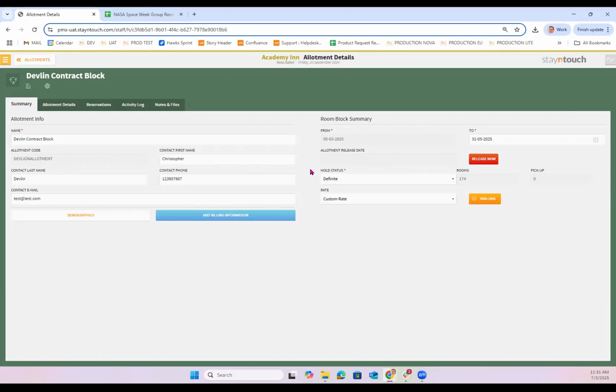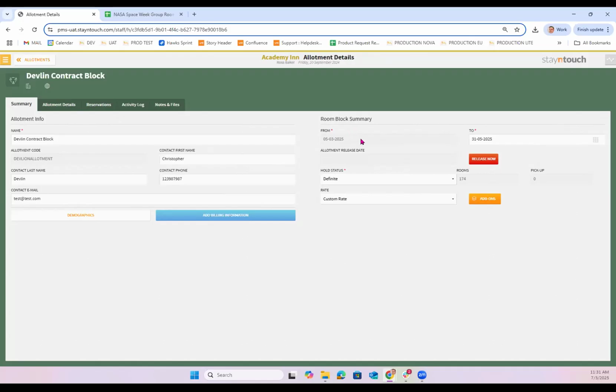So you would actually set up an allotment for that rather than setting up a group, because there isn't a start and stop date. It's going to be kind of rolling. It may just be for one night, and then the next night you have another set of reservations within the allotment. So that's the main difference between an allotment and a group.